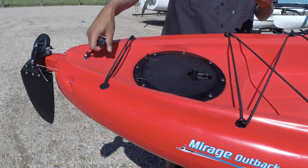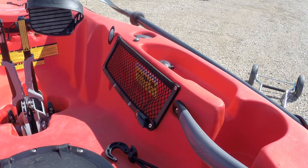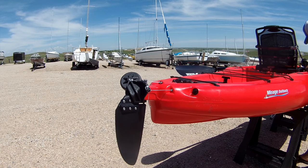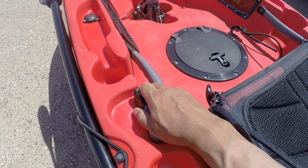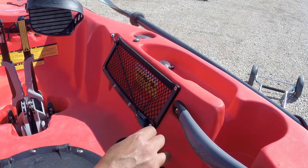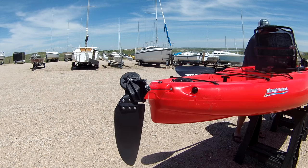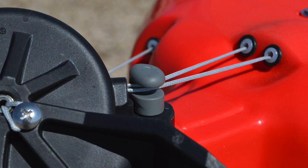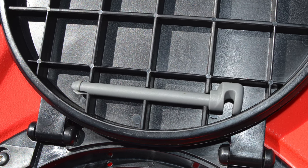Next you have another sturdy molded carrying handle, and finally you have the twist-and-stow rudder at the end of the kayak. To set the rudder in the down position, pull on the down T-handle to drop the rudder, then cleat the down cord to lock it in place. To turn the kayak, turn the rudder control left to go left and right to go right. To pull the rudder up, first uncleat and release the down cord, then pull the up T-handle to retract the rudder. The rudder pin is made of plastic — Hobie does this so that if the rudder hits anything hard, the inexpensive pin will break instead of the rudder. Hobie gives you an extra rudder pin stored underneath the rear twist-and-stow hatch.